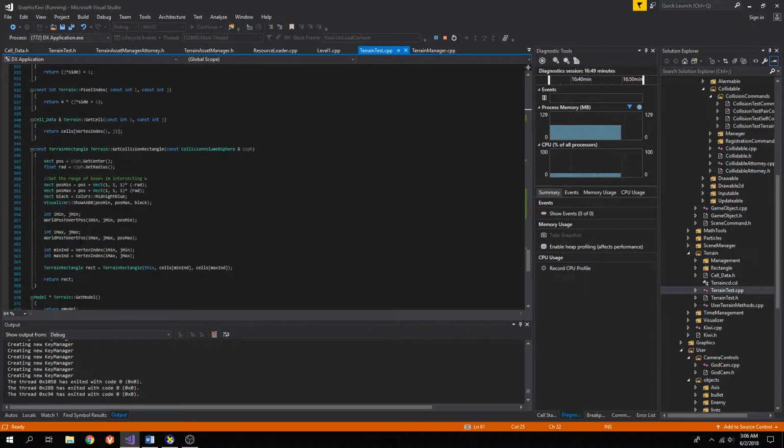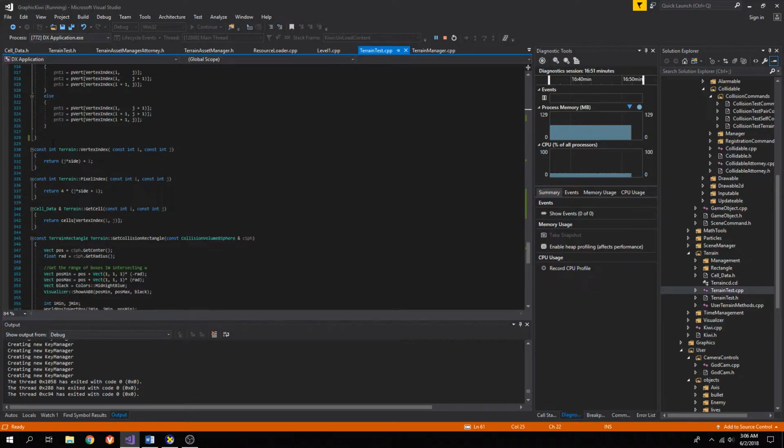As for methods, there are a couple of internal methods just for accessing either a given cell, pixel, or vertex, all given an index. The user doesn't touch those ever. That's just done inside of the terrain class.